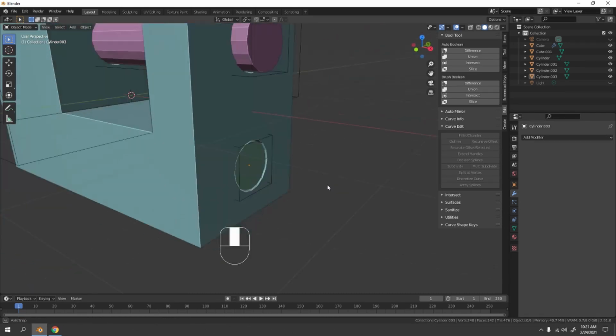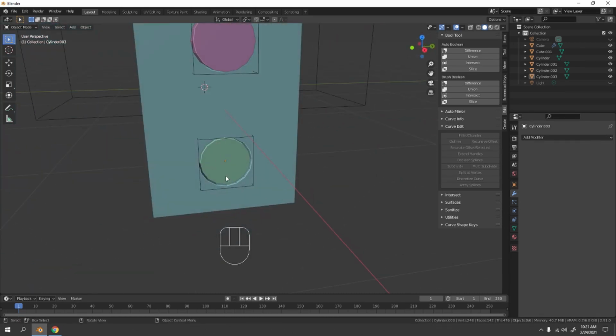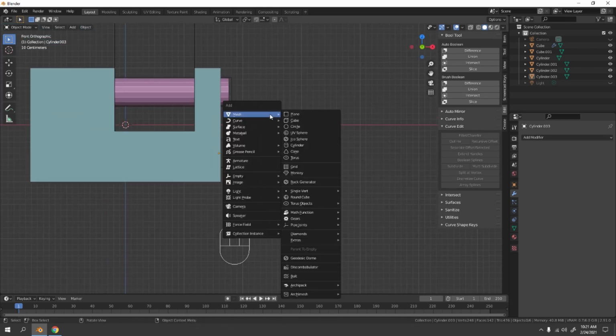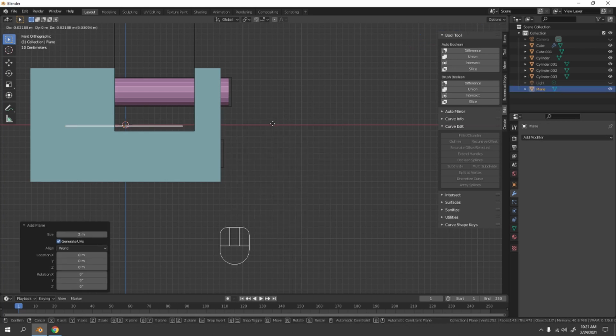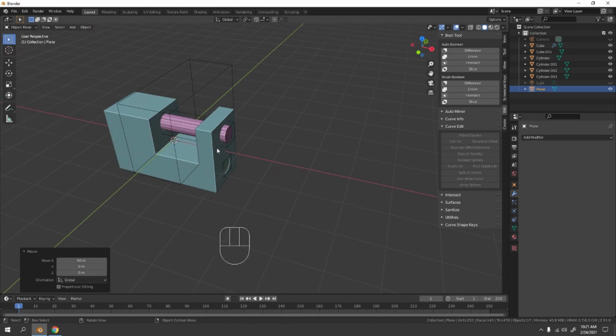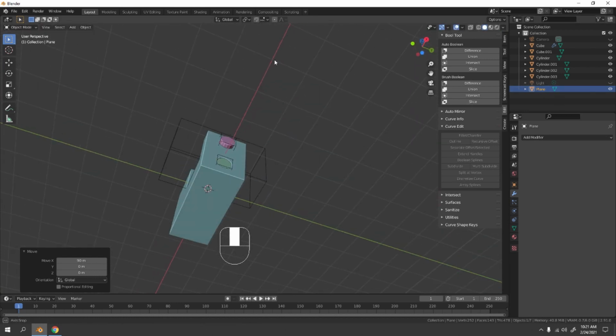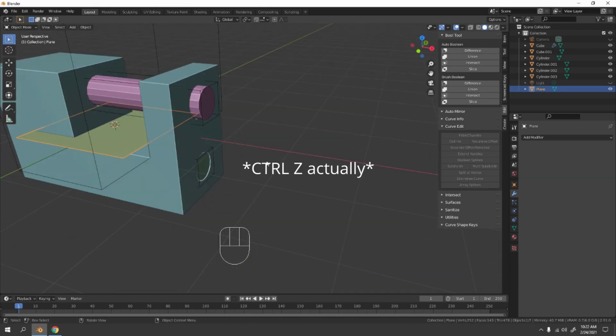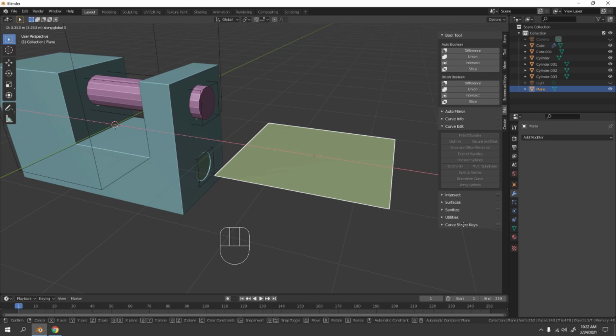And now, let's add the key shape over here. To do that, let's add another cube. You can use a plane or the cube too. For me, I'll just use the plane. Rotate that on the X 90 degrees. Oh, where is it? Oh, you know what? I'm going to Shift D. There you go. Grab that on the X axis.